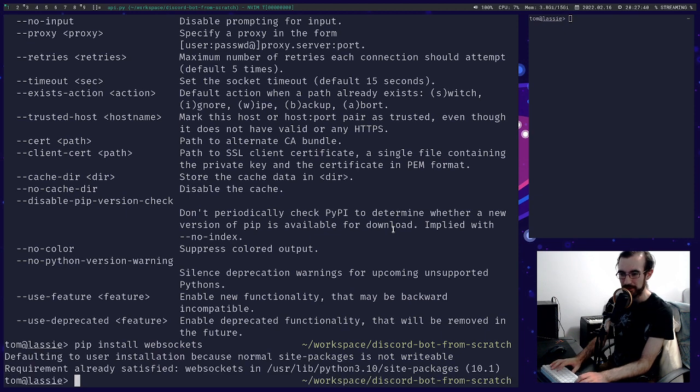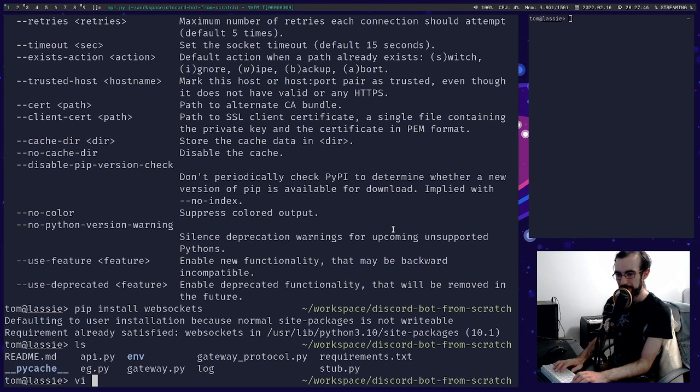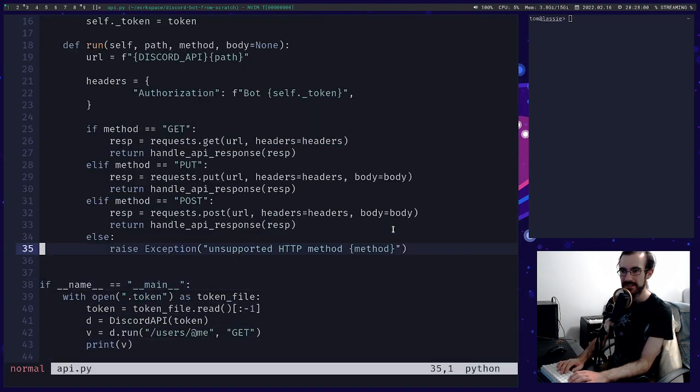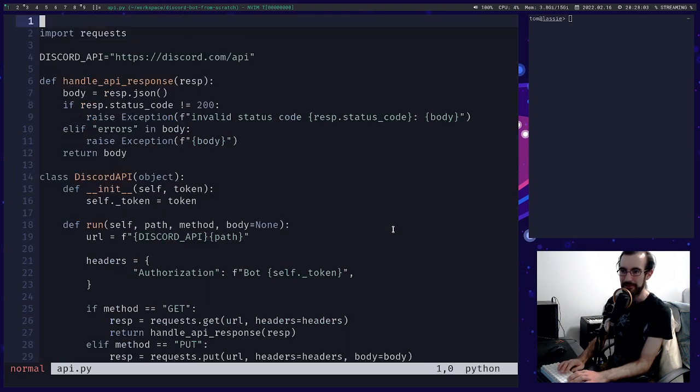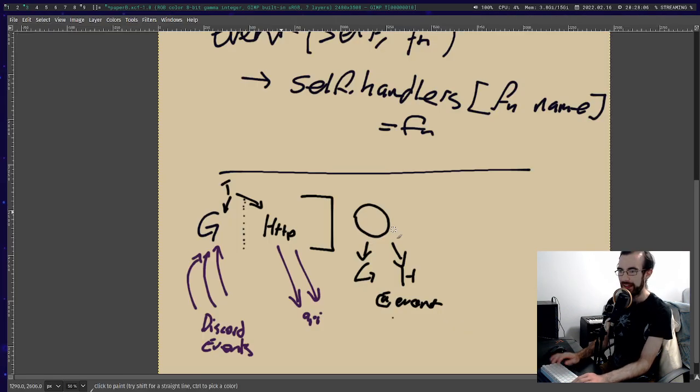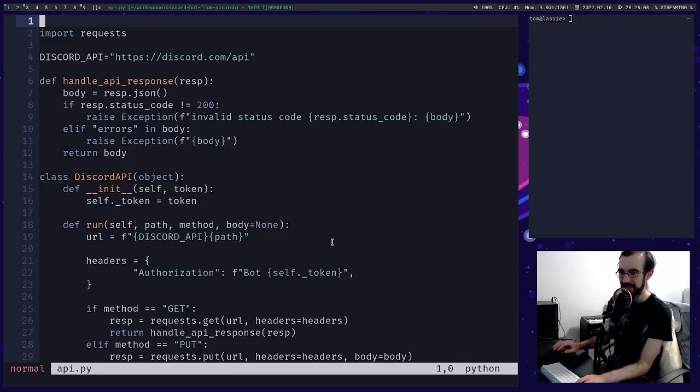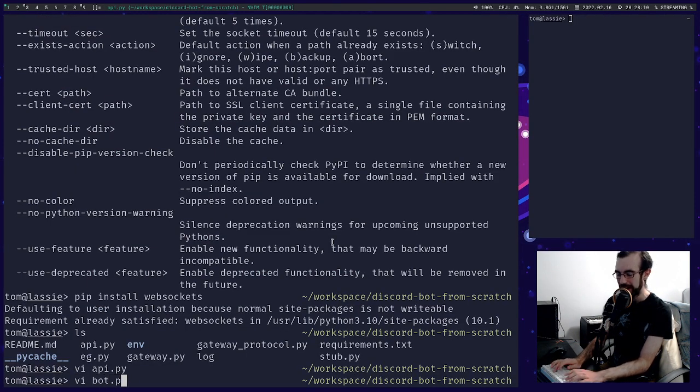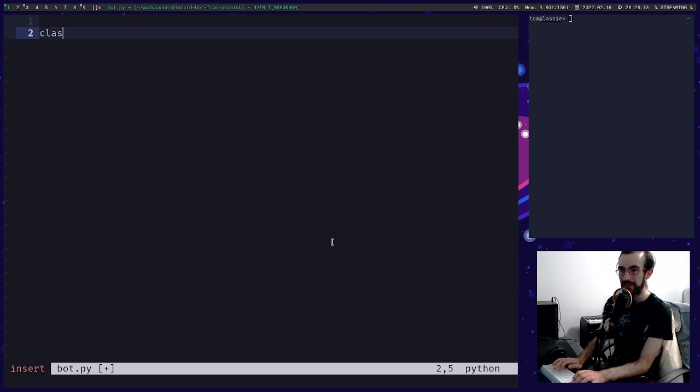We're going to install WebSockets globally. And it looks like we already have it. That's cool. Oh yeah, I played around with Python WebSockets a bit ago, didn't I? Huh. That must have been really early on in having this computer. Okay. Don't panic. So we have an API object that can make requests against the Discord API. We have a gateway object that can handle all of this event stuff. Now let's make the daddy of all objects, the bot. Let's call it bot. It's going to be an object.